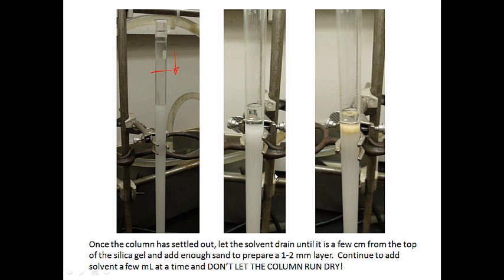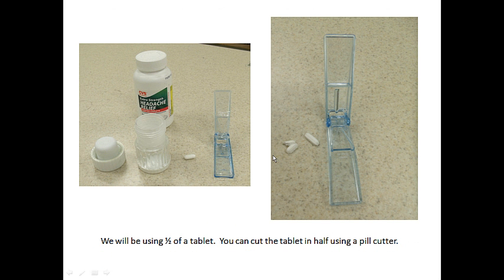acetate. Okay. So then what we need to do is prepare the Excedrin tablet solution to put on the column. We're going to use half a tablet, because with the amount of silica gel that we have, we don't want to overwhelm it with components, because if we do, then we won't get good separation. That was part of what we were trying to illustrate when we made our spots bigger and bigger in the spinach experiment: the idea that at some point you can have more component than stationary phase, and so you won't get good separation of the spots, and in this case, separation of the components.